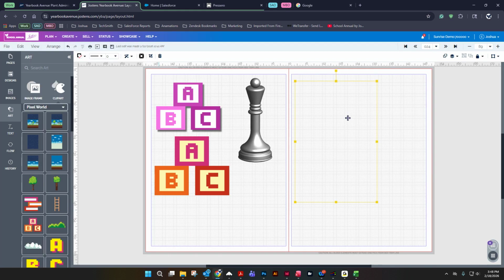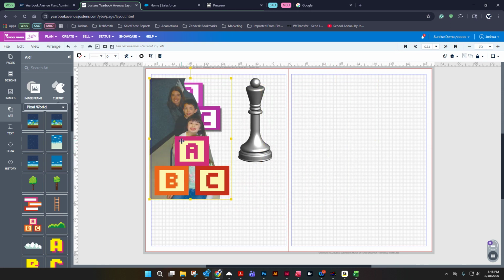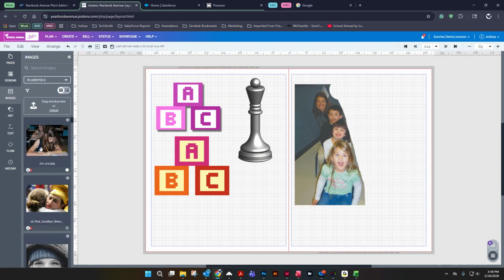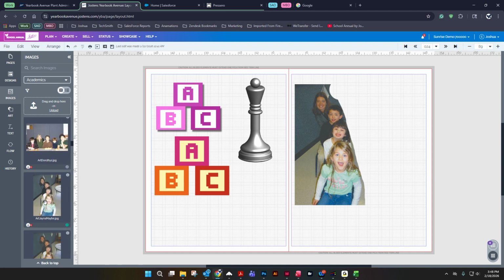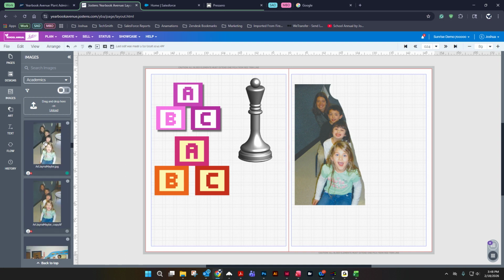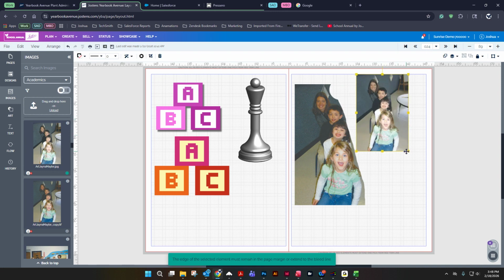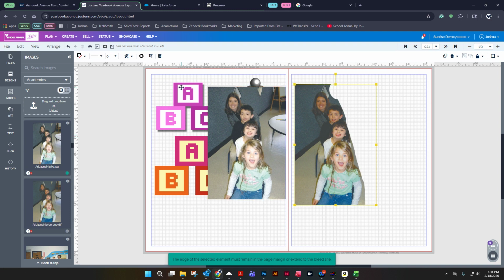So right here, we now have a picture with a transparent side to it. And then we're going to go back here and scroll down. And oh, there it is right there. Right here is the original image. So I can use that Snap Edit, and I can remove the background.